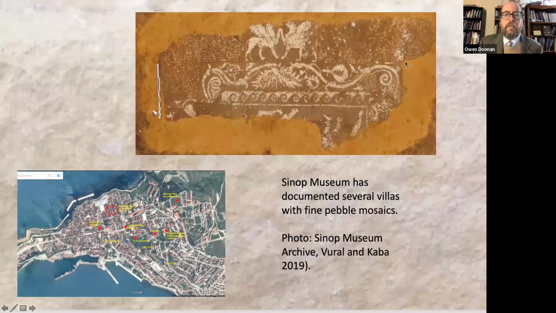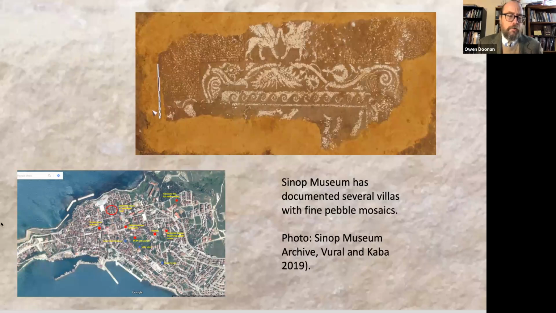Some of them actually compare quite successfully with themes in the Olynthus pebble mosaics, late 5th century, early 4th century, and so this distinctive approach of having some of the pebbles on edge and some more flattened is evident in pretty much all the early mosaics in the area.